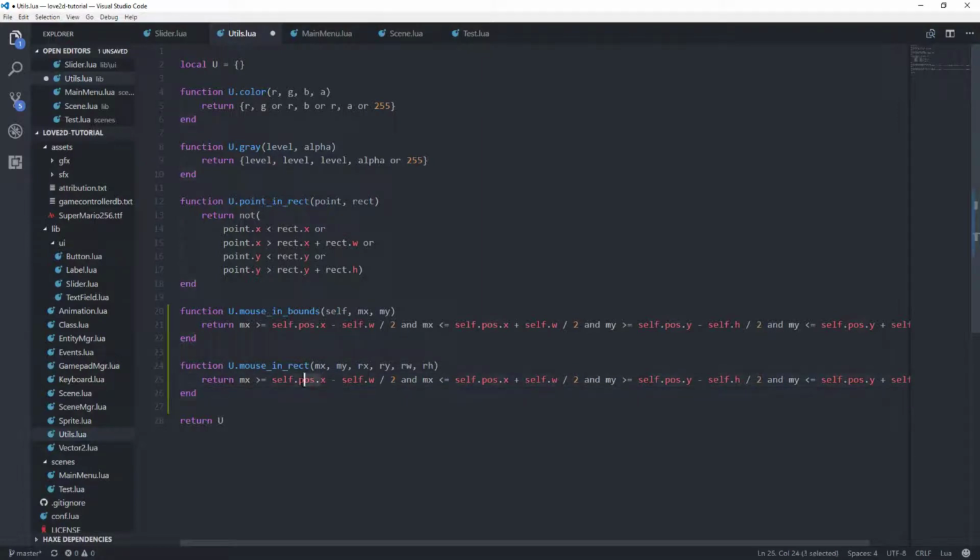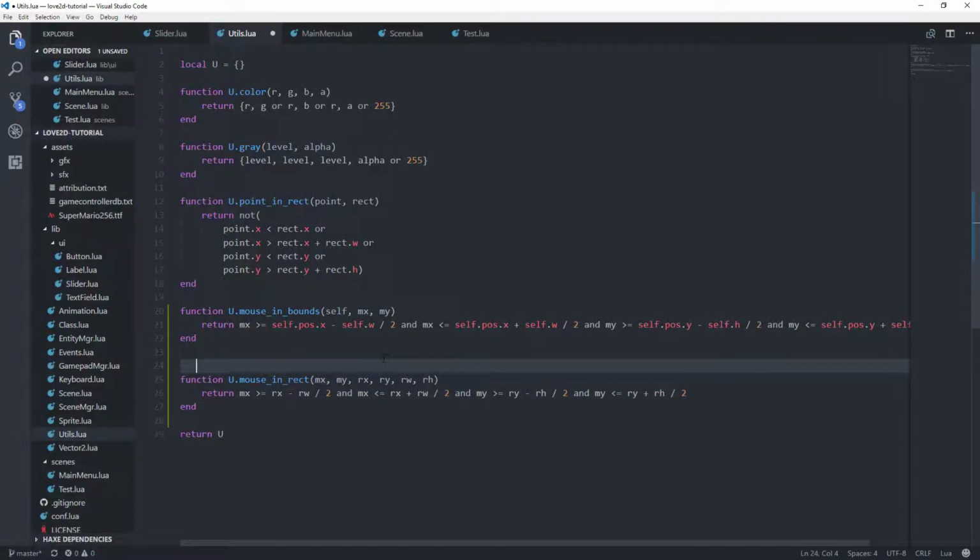So this would be this, rect width, and rect X. Instead of having this self, which really doesn't do me much good here unless our self has these exact variables. Maybe I'll leave it, I don't know. But I want to do a more generic version where we have the upper left-hand corner of a rectangle. So that would be Rx, Ry is the upper left corner of the rectangle.